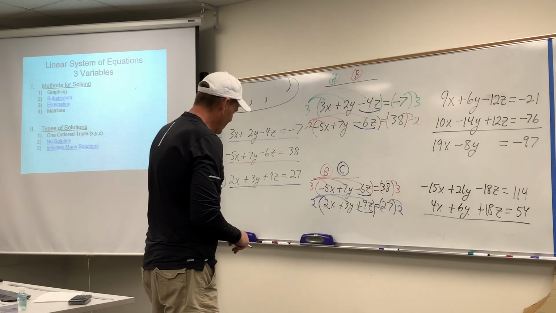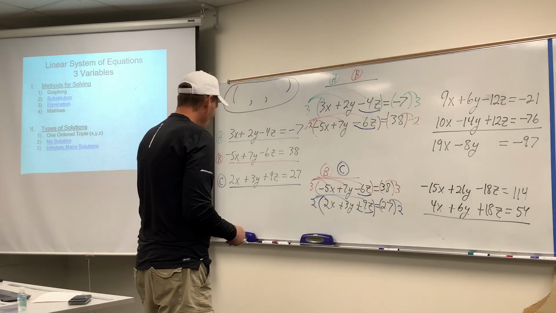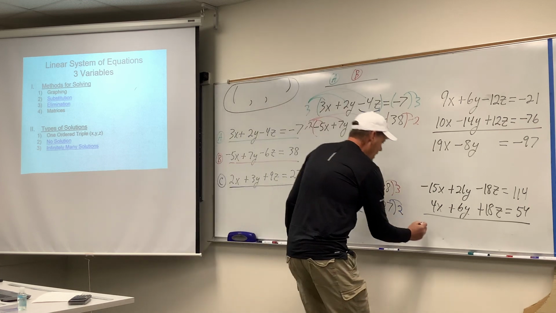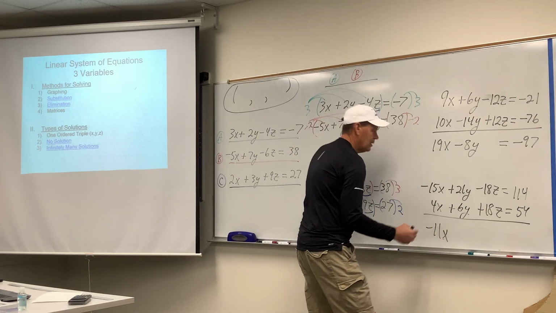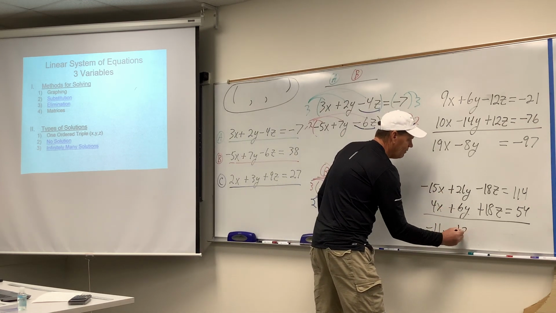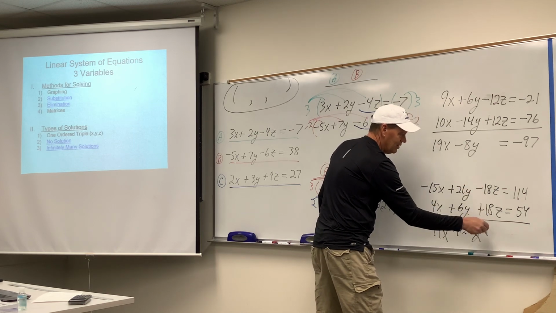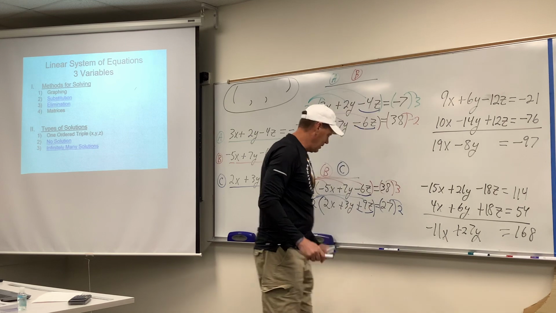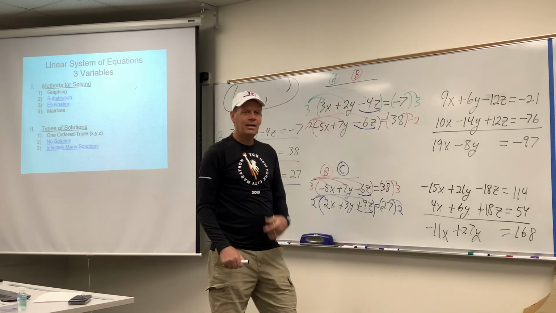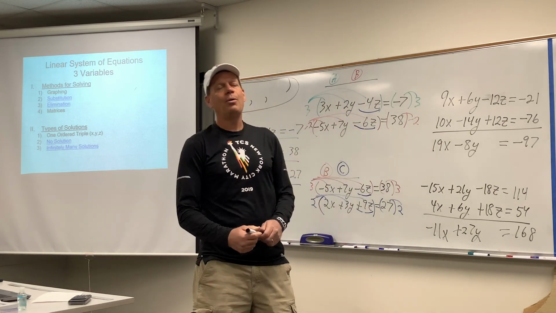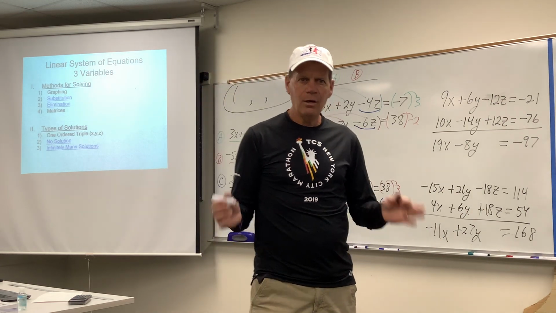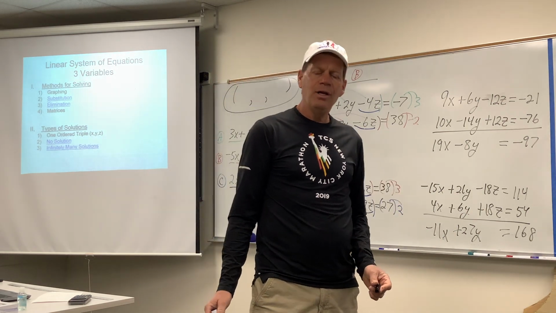One more time, I'm going to double check that arithmetic here on everything. One mistake, it messes up. We heard you. Well, trying to be helpful. Okay, so negative 11x, positive 27y, got rid of z, 168. Check your arithmetic. All right. I always feel like it's useful at this point to just pause for a second, take a deep breath, and do a very quick recap of what's already occurred. So let's recap.